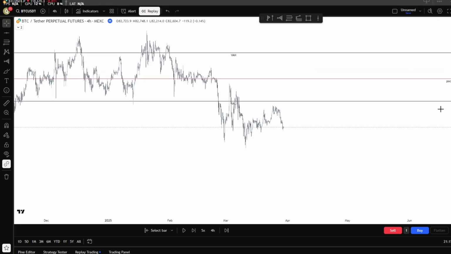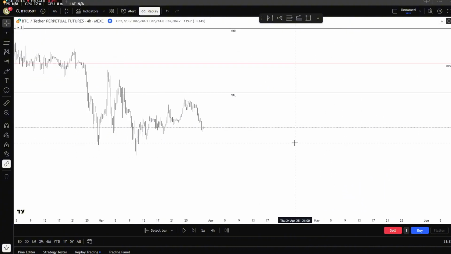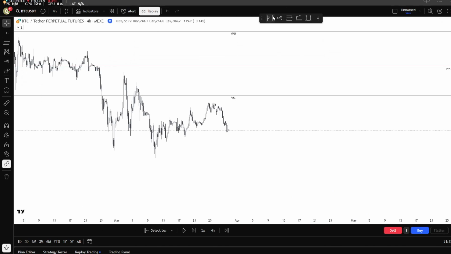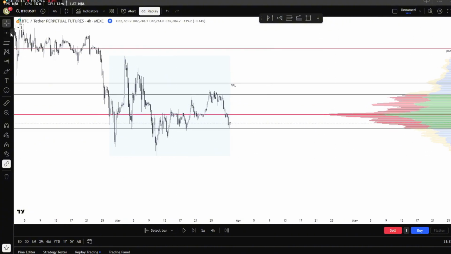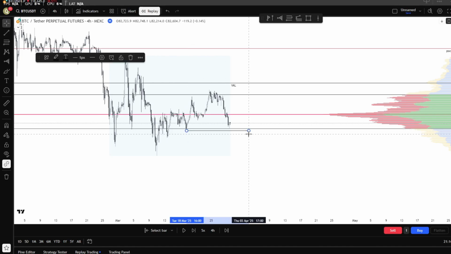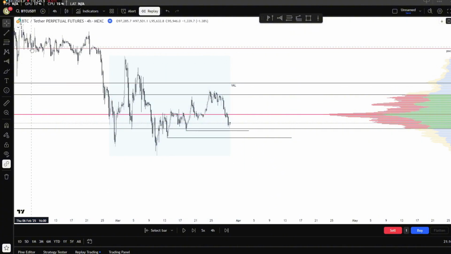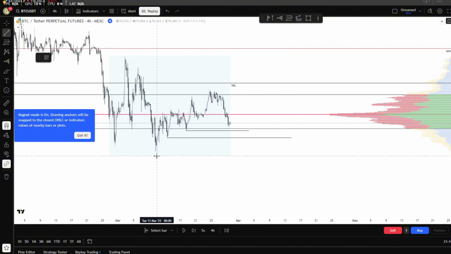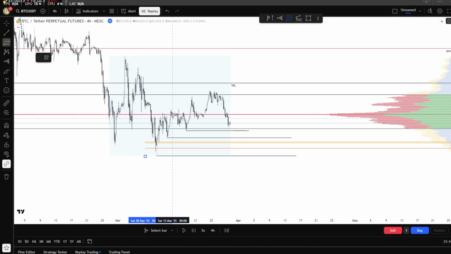So we know right now we're biased towards longs. We're trying to get back into that value area. Come down here and we can draw a value area for this section here, to which we can see the key liquidity outside of these zones is here, here, and ultimately here.